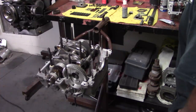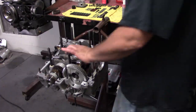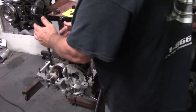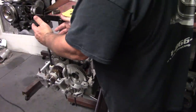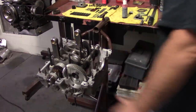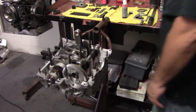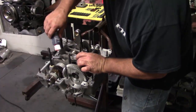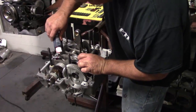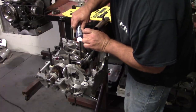All right, I think we're ready to go. A lot of guys would put the drive gear in at this time. I don't do it that way. A lot of you guys already know that, so if you choose to install your drive gear, do it now. If not, wait until later like I do. I'm going to put a little bit of this sticky stuff on the sides of these rods so they'll stand up for me.